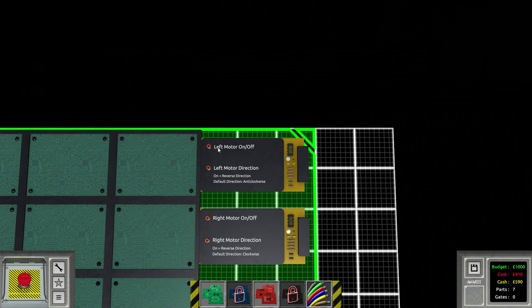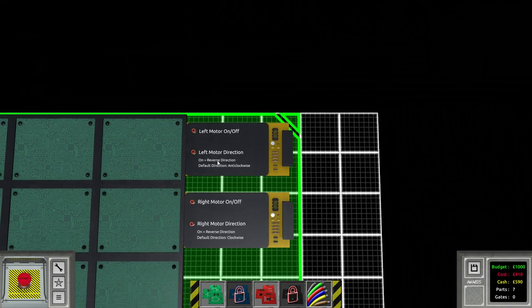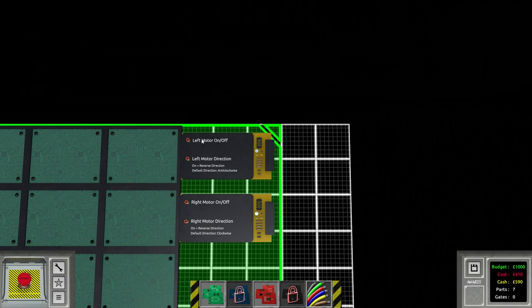What we can do with the motor is we can turn it on and off. If you remember, we hooked up the wheels with the respective motor. So whenever left motor is turned on and right motor as well, then we will go straight. But when one of those motors is shut off, then of course it will turn into a certain direction.